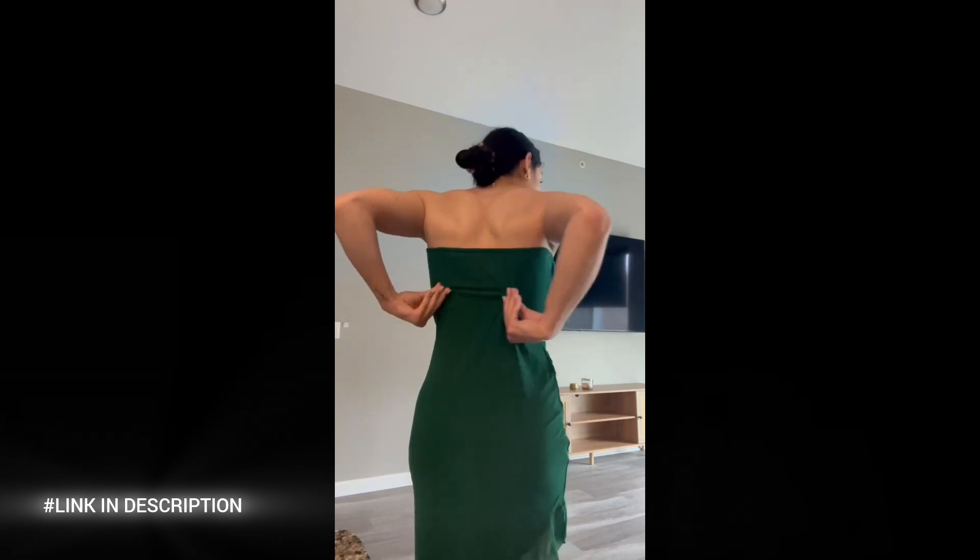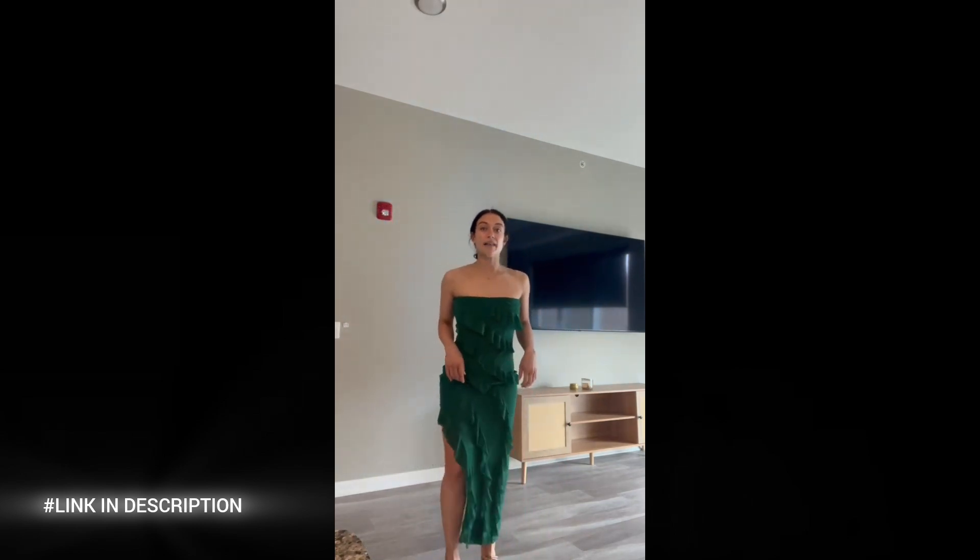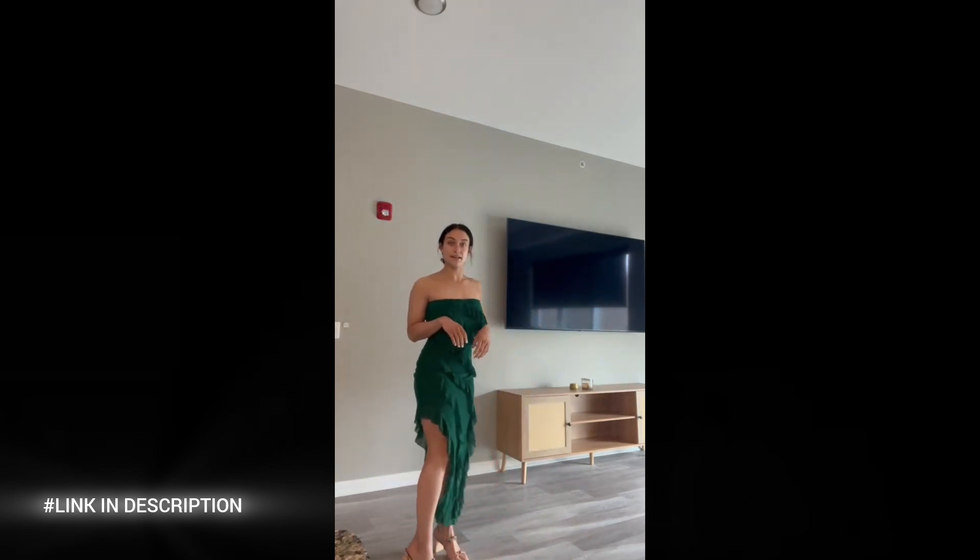The unique asymmetrical cuts and irregular shapes give a distinct and original look, while the high-low hemline accentuates your legs and adds dynamic movement. The sleeveless tube top design showcases your shoulders and upper body, creating a charming figure that is sure to turn heads. Elevate your wardrobe with this versatile and chic dress, perfect for making a lasting impression.